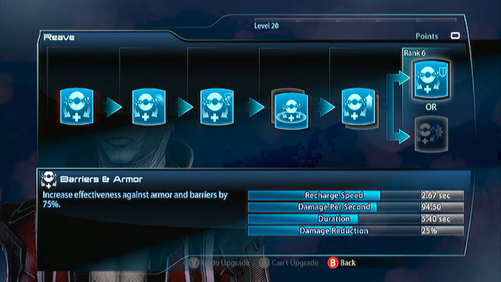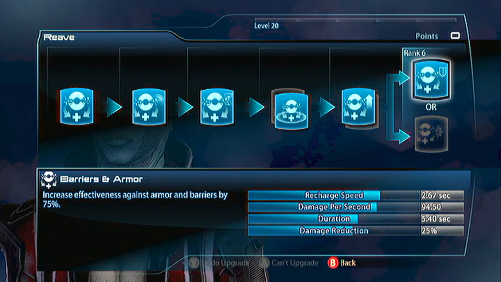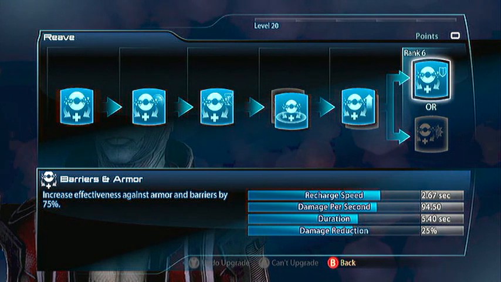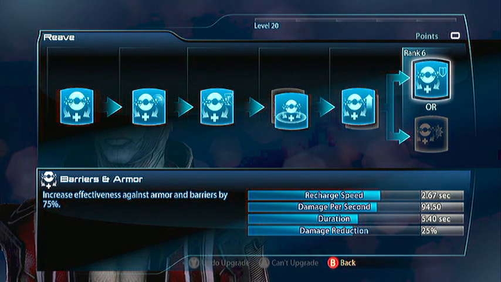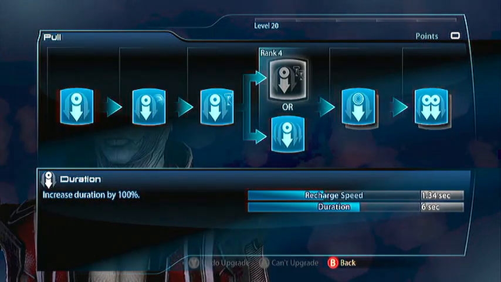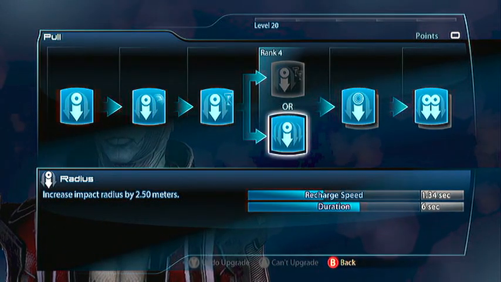Rank 6, this is very important: barriers and armor. Normally I go for damage and duration because I usually have the Acolyte with this guy, so I can strip barriers and shields. But against the collectors on Platinum, you have to take barriers and armor. They have so much armor, so much barriers.